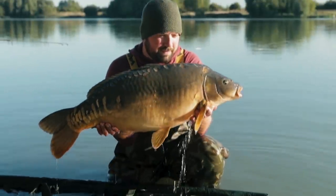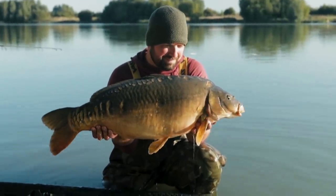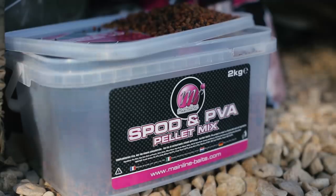Even though I've been using a mix of hemp and boilies, the pellets have been the real standout bait on this session, just because there's an extra few fish at the start of the session on solid bags. So within my solid bags, I've been using spod and PVA pellets.